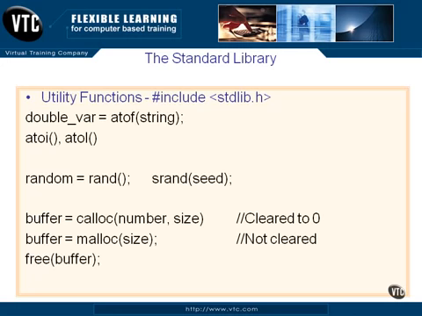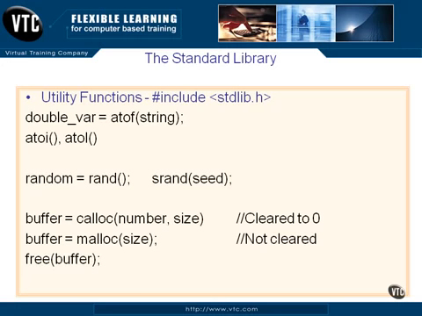For example, ASCII to float, atof. You pass it a string that appears to be a number, a string of digits though, and that will be turned into a double variable and returned as type double. There's also ASCII to integer, ASCII to long, and several others, atou, i for unsigned integer, some other conversions. So if you need to get from one type to another, a string to a kind of number, you use one of the a-to functions in stdlib.h.